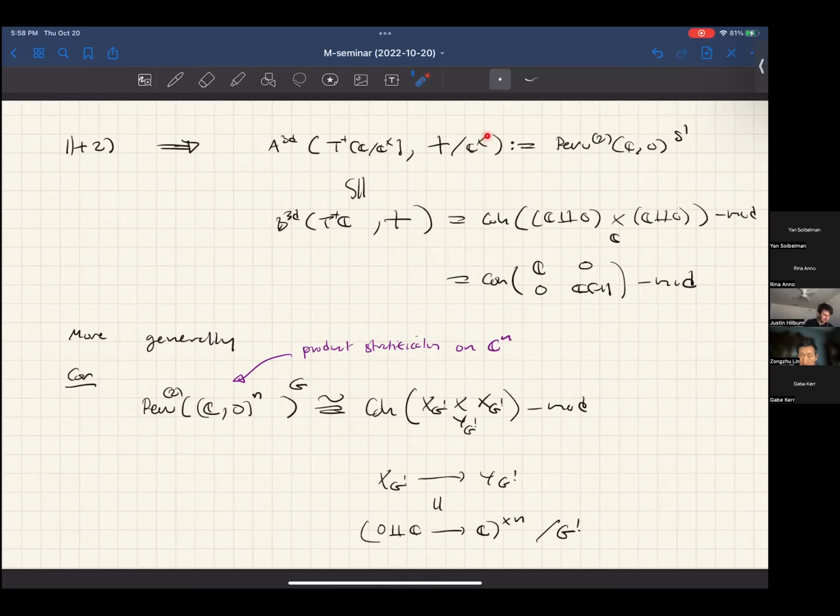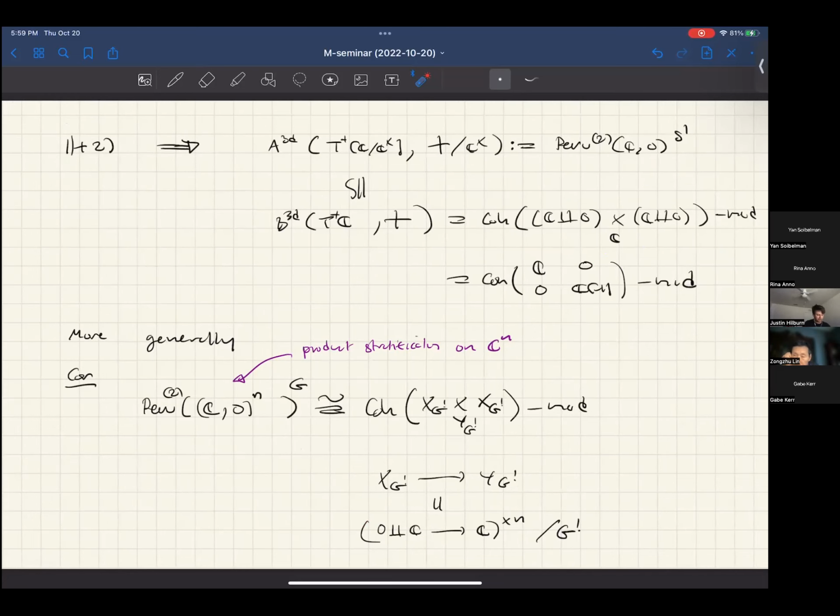And you can use this same sort of thing to understand what it is to have perverse Schobers on, you can take C with its stratification by the origin and take the product of that space with itself a bunch of times. So you get C to the n with a stratification by maximal torus orbits. And you can look at any subtorus of C star to the n and take the fixed things. And you find the mirror Arinkin category. So this thing gives you sort of 3D mirror symmetry for any, but with the wrong skeleta.